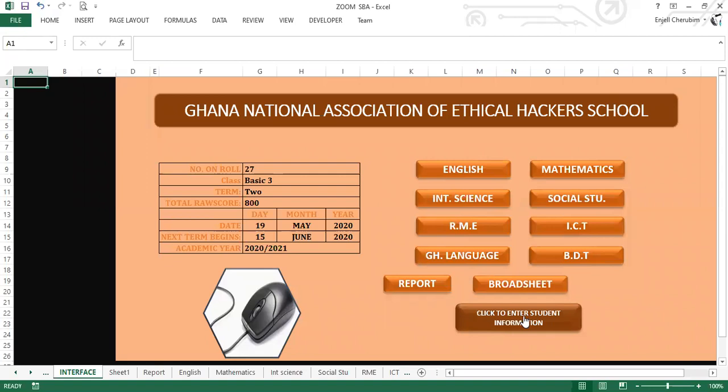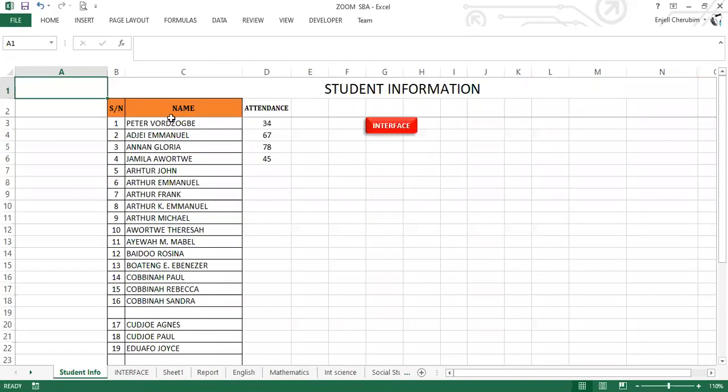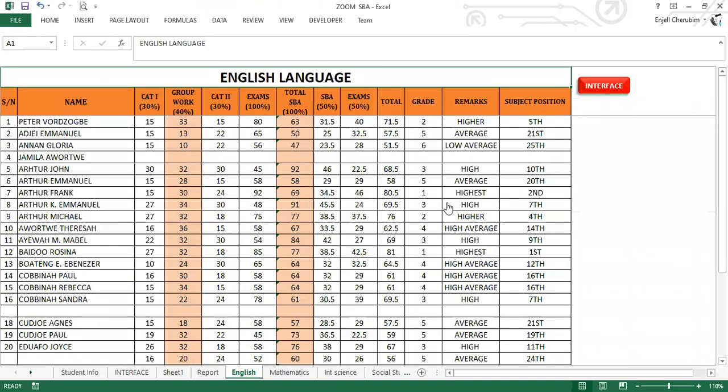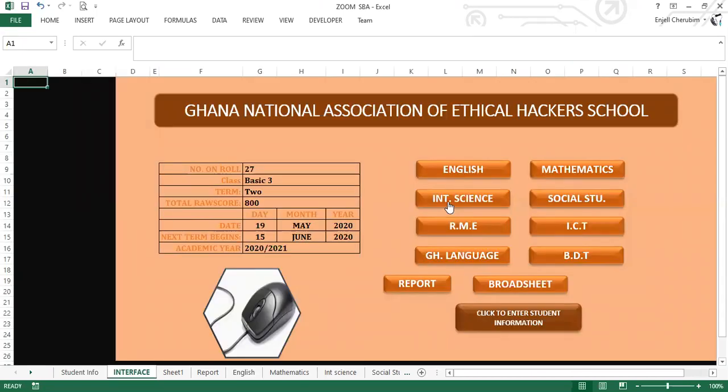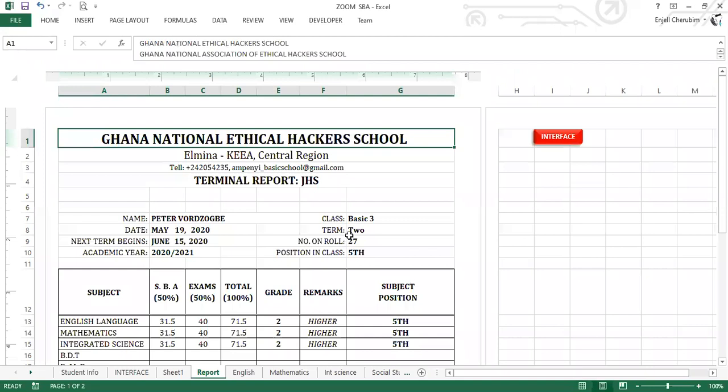So we also entered the names in the student information, so all these names are linked to the names that we have here in the subject area. So all the subject areas need to have names. So we just type it in one and link it to the rest of them. We also looked at how to count. We talked about that when we were doing the serial number. So we want that enrollment to show on the student report card.